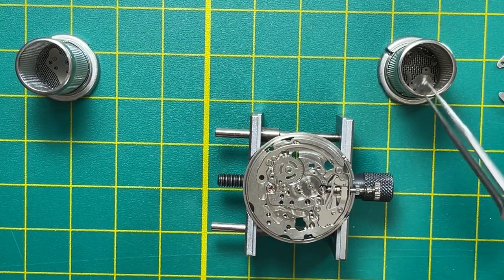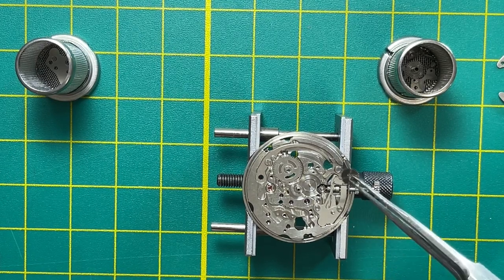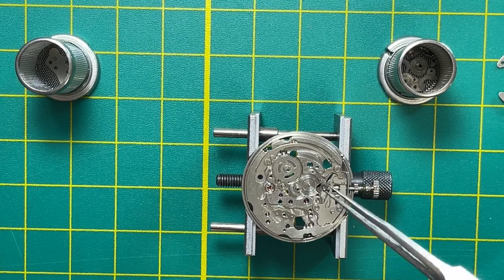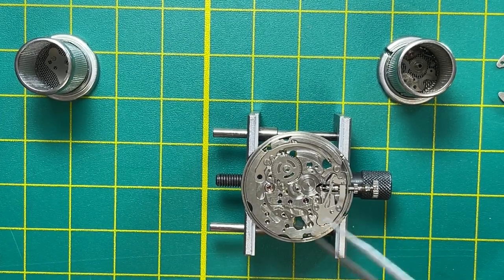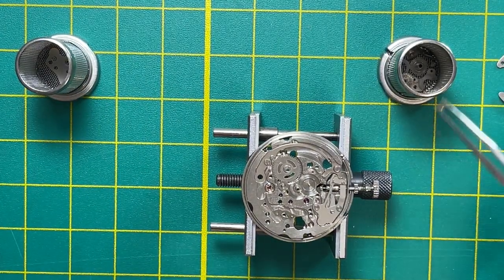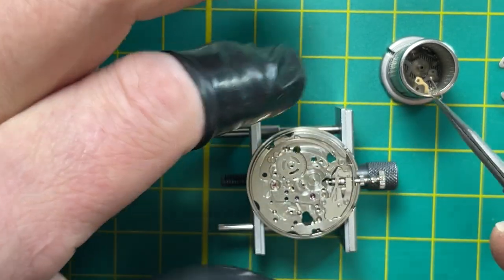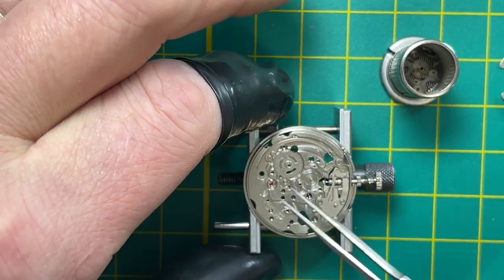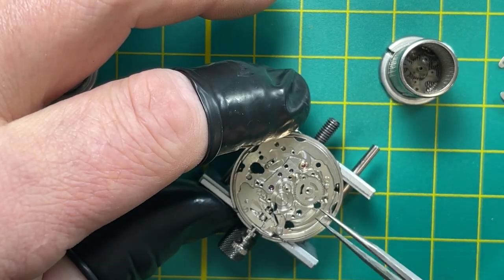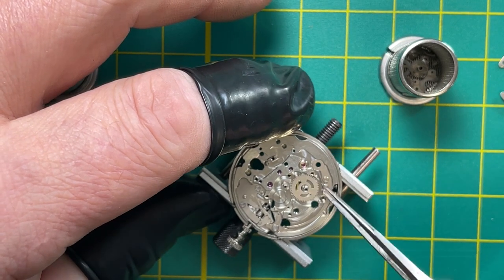Yeah, look at this. I mean, it's all pretty clean. Why did the dude put a ton of oil in there? Huh. In the wrong places. Hey, they assembled that correctly. Gears the right way up. Good news, everybody. Yeah, early enough that all the calendar, except for that one piece, is metal.